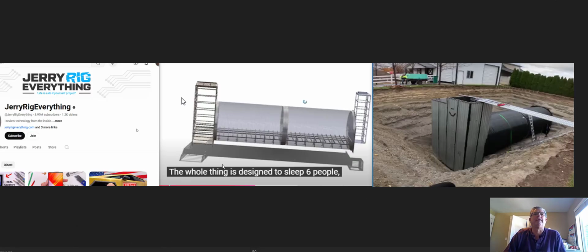What I'm pulling up here next is a SolidWorks drawing of what he created for his bunker. There's two pipes that he welded together here in the middle, and over here to the right you'll see an actual picture of his excavated hole in the backyard. And then he's got a structure here on this left hand side. That's where he put an elevator, a scissor lift elevator, and a ladder to get down. And then on the other side he'll have a ladder and an entrance exit, two ways into that bunker. The whole bunker looks like it's going to sleep 6 people down in there.